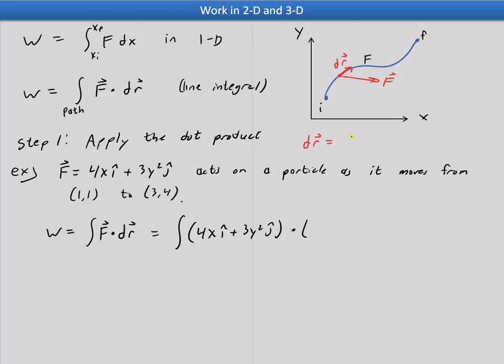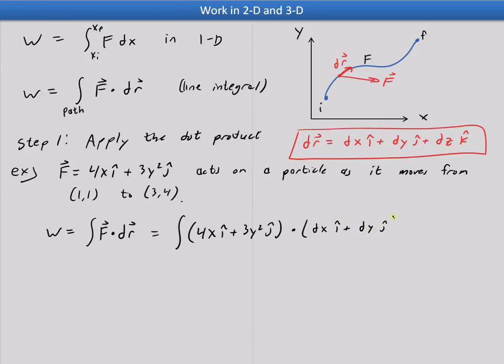The vector dr is always going to be equal to dx i hat plus dy j hat plus dz k hat. The reason for that is it's telling you about the direction you're going. You go a little bit in the x direction, a little bit in the y direction, a little bit in the z direction. That's your dr. Okay, so we put that in here. We're only going to need the x and y components because this is a two-dimensional problem, so we could say dx i hat plus dy j hat. If you think I'm cheating by leaving off the dz k hat, you can put it there if you want, but once we do this dot product, there's no k component over here, so it doesn't do anything.